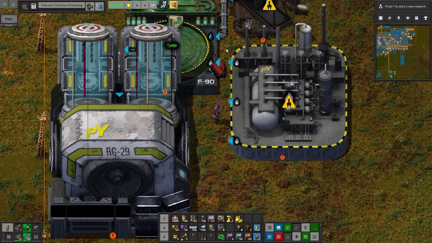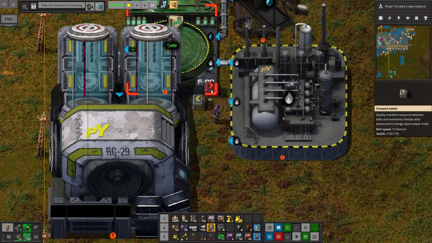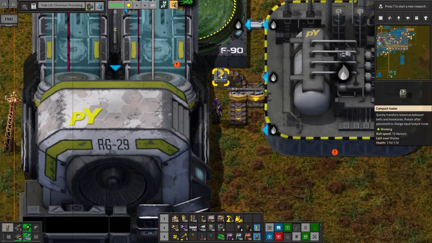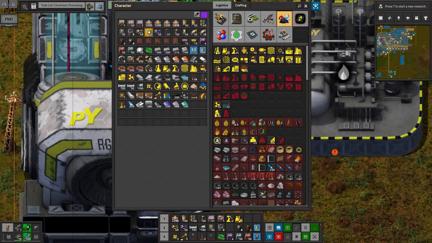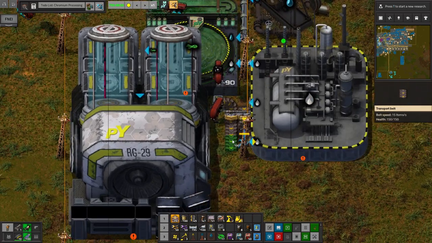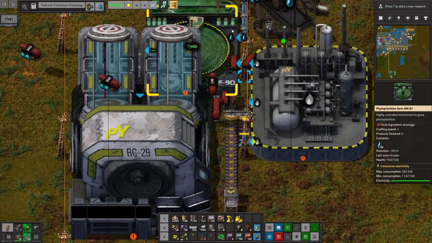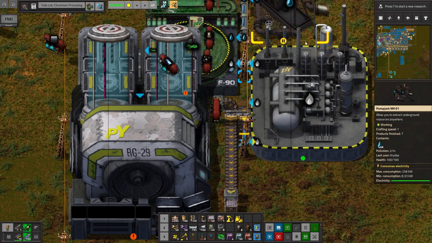So phytoplankton in, and then we will just have a whatever that's called. Why can't I think of what those are called? Loaders. We'll have a loader. We'll use a fast inserter here. And then this, let's just see how fast this ends up making biomass. And we'll need to get it all jump started. That should be enough. Well, biomass.